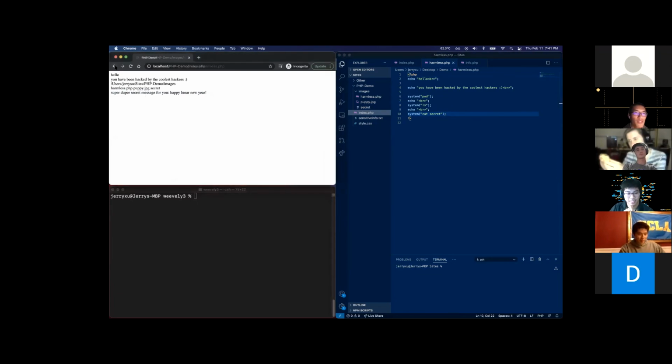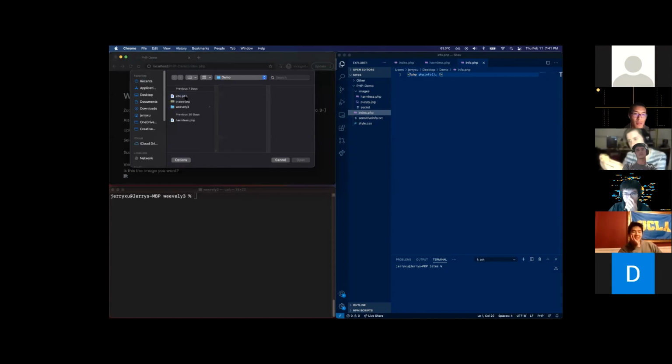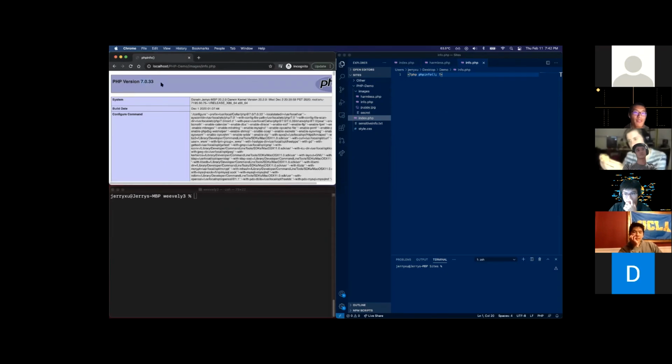Before uploading a shell, I would first recommend checking the PHP version, because Weevely needs a PHP version that is less than 8.0. I have this PHP file, which is really short. It basically just prints out whatever info about the PHP the server is running. So let's upload this info and then view it. You can see, wow, it's running version 7.0. So we know it's susceptible to the Weevely web shell.